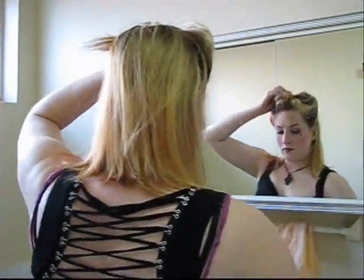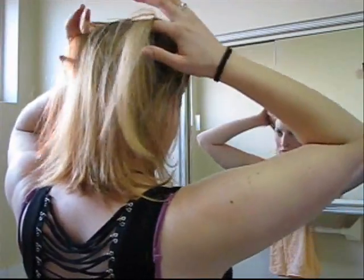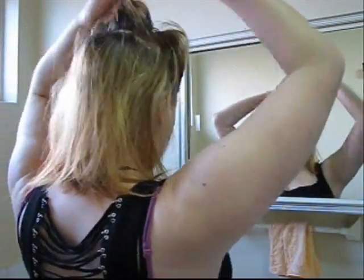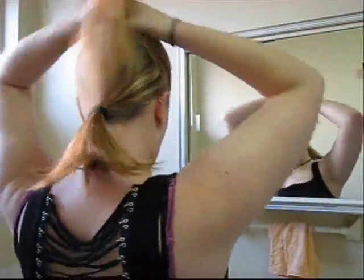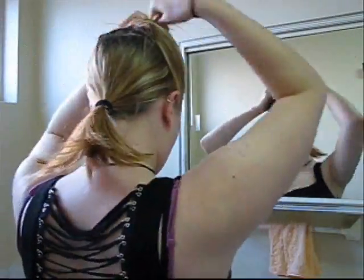Okay, so you want to start off by sectioning the front of your hair. I like to leave enough room because I'm going to put a sock bun in, and I need to have a little bit of hair to anchor it with, and then also enough to tease up at the front as well. So section that off and then tie it up so it's neatly out of the way.